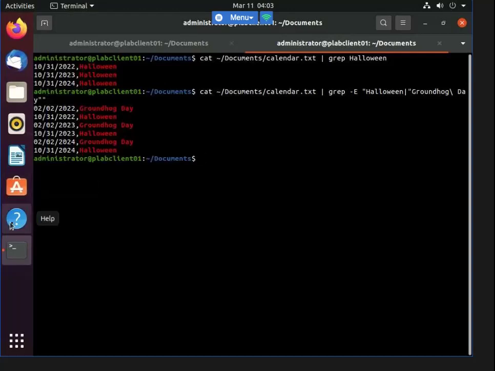My previous command showed all lines with either Halloween or Groundhog Day within the calendar text file. I added a wrinkle with the uppercase E, because it allowed me to use extended regular expressions. Refer to the grep help if you want to see exactly what I mean. In Halloween or Groundhog Day, the pipe symbol between the quotations indicates or, and in Groundhog Day, the backslash escapes the space so that grep can find it.